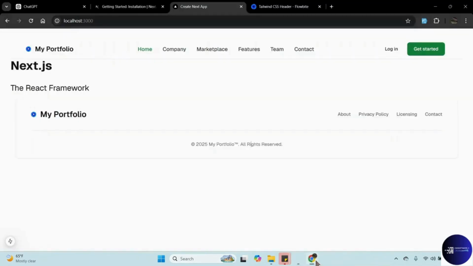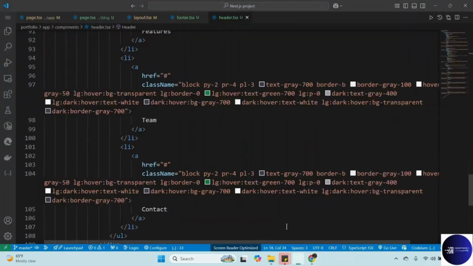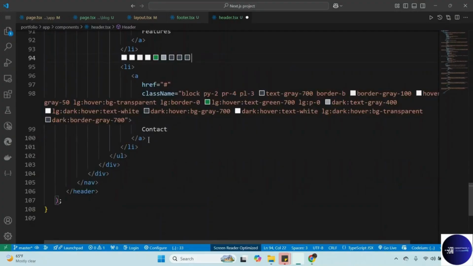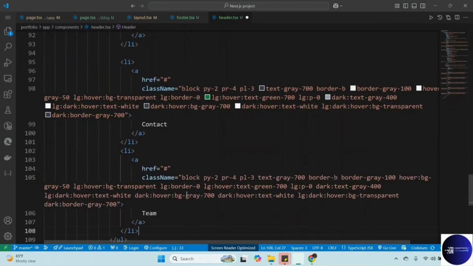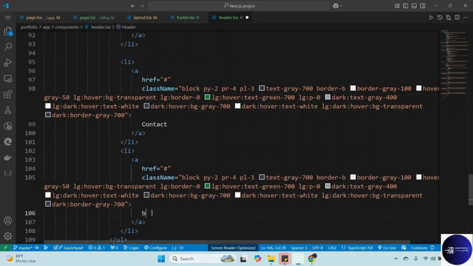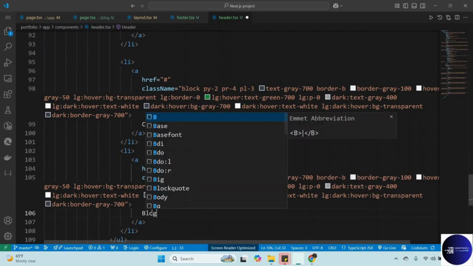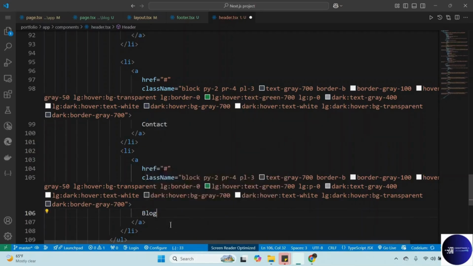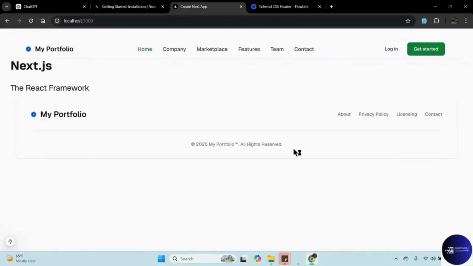Okay, we can replace this one, contact, because we want to change this to blog. Save that, and this will show us blog here.